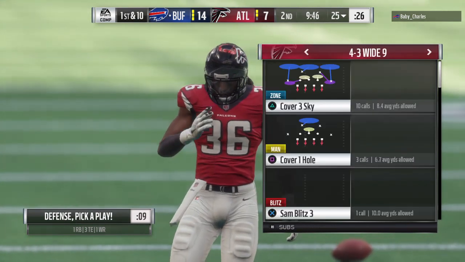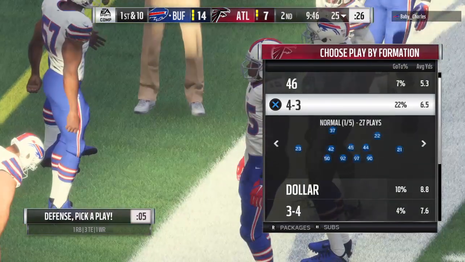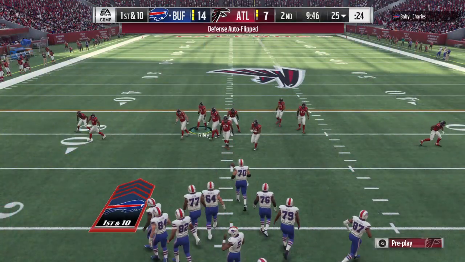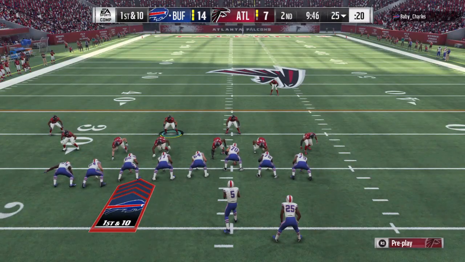So 1 running back, 3 tight end, 1 wide receiver. You want to come out in base or something heavier than base, like 4-6? I'm going to come out in base, base over. All right. So you want to keep everybody.